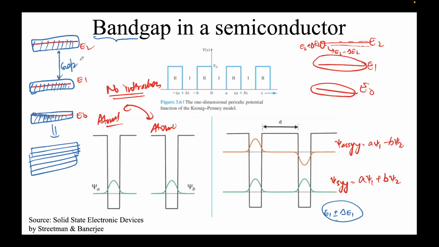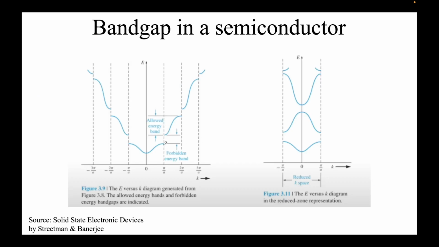Remember, the energy is quantized because we are in something close to a potential well. The gap between the energies comes due to the fact that we have this sort of potential. This gap comes from there, and the band comes when the two atoms come close together and their wave functions are split like this. This is the complete picture. You can see this is the first band, this is the second band, this is the third band, and so on, and there is a gap between them.